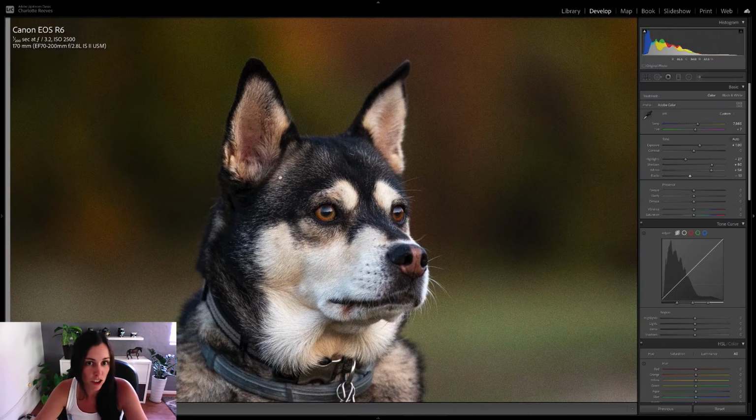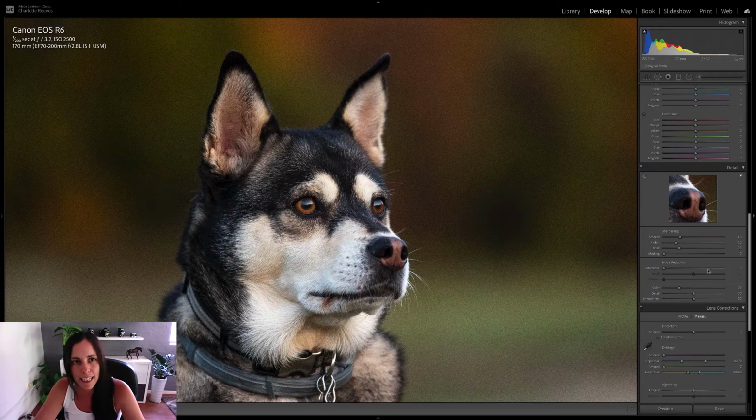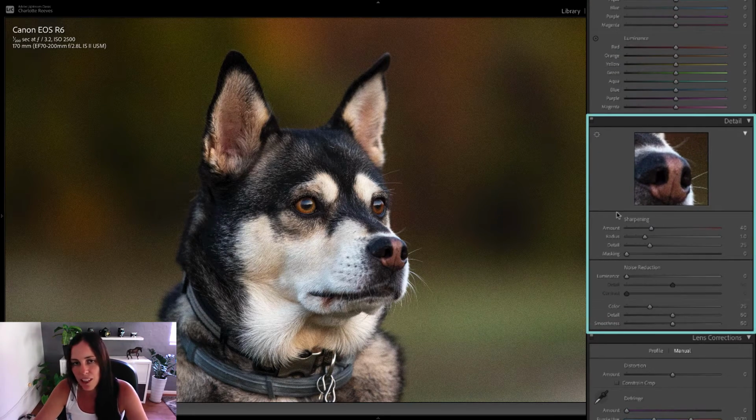Okay, so let's dive into this noise reduction. If we go down to the detail panel here, you'll see we've got a sharpening section and a noise reduction section. Now, there are 4 different sliders for sharpening. I tend to only use 3 of them because detail I do not find makes a huge amount of difference, and there's probably not much point in messing with the slider if you can't really see a lot of visual difference. So I tend to just leave that one alone. So sharpness wise, well, let's go with noise reduction first actually. Those are the sharpening sliders. We'll come back to those because you always want to balance sharpening with noise reduction. Those two things offset each other and work together.